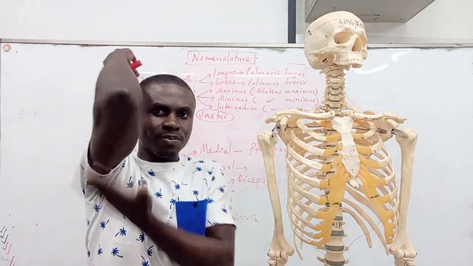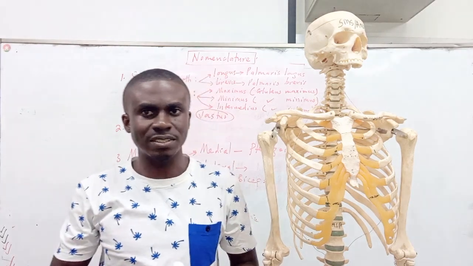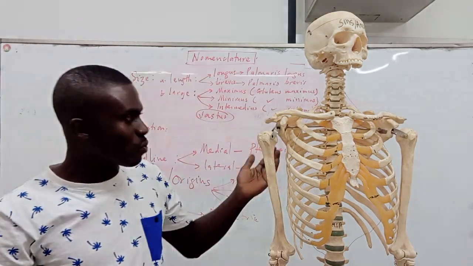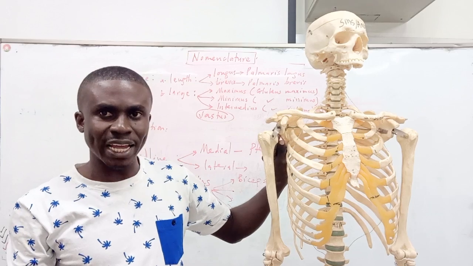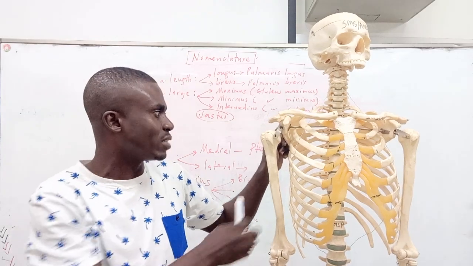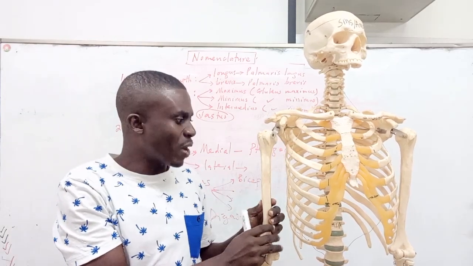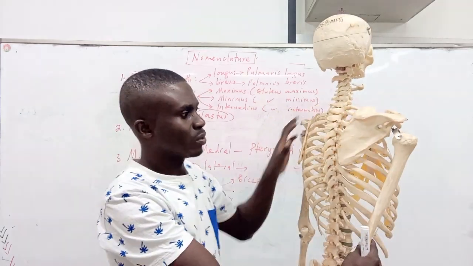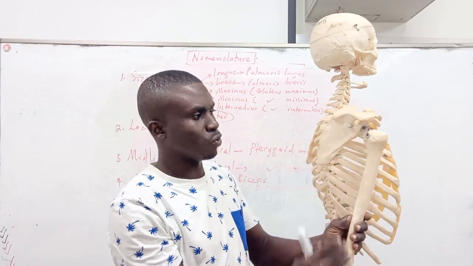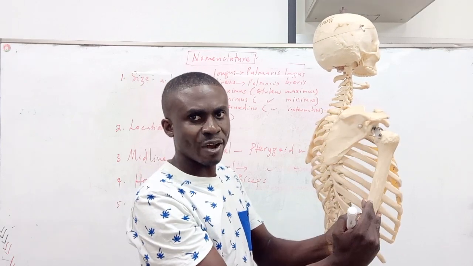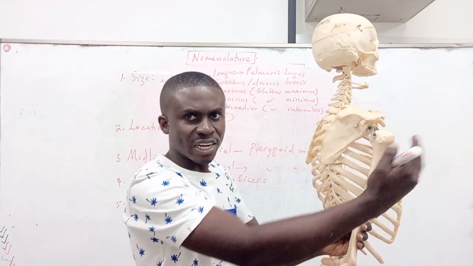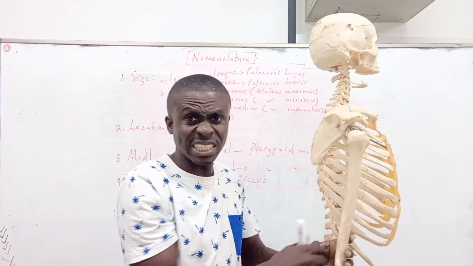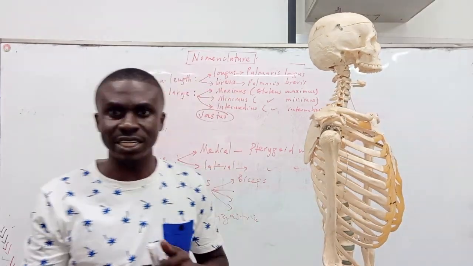Then you may have triceps, the one over here, because it has three origins. The long head comes from the infraglenoid tubercle down here, and the origin by way of the lateral head is coming from above the spiral groove, laterally. The medial head, the largest head, originates right below the spiral groove.